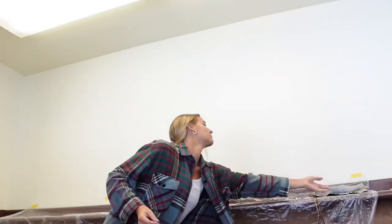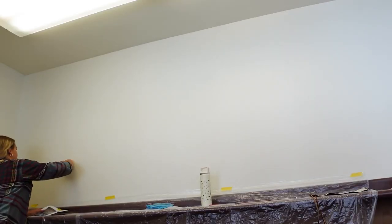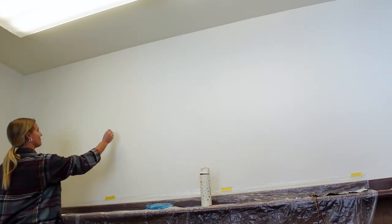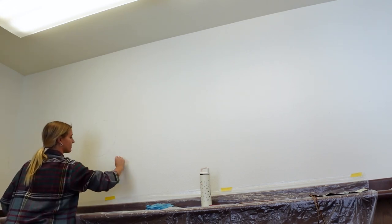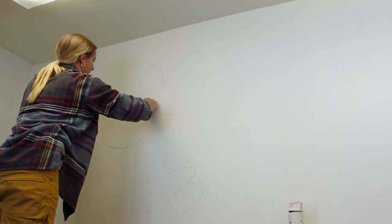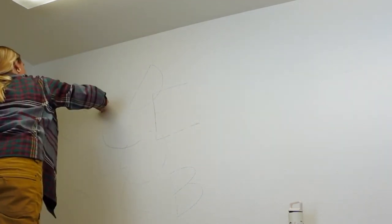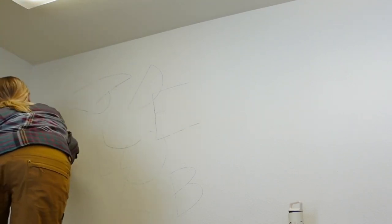I know a doodle grid sounds kind of crazy. The first time I heard about a doodle grid, I was like there's absolutely no way something like this would work. But then I gave it a try and it was so much easier than I expected. So if you're trying to get started in murals, give this a try if you don't have anything else to work with, like a projector or something, because it's really not that hard. The whole idea is that you sketch a doodle on the wall — this doodle can be anything. I use the alphabet because I thought it was really simple and I didn't really have to think that much.